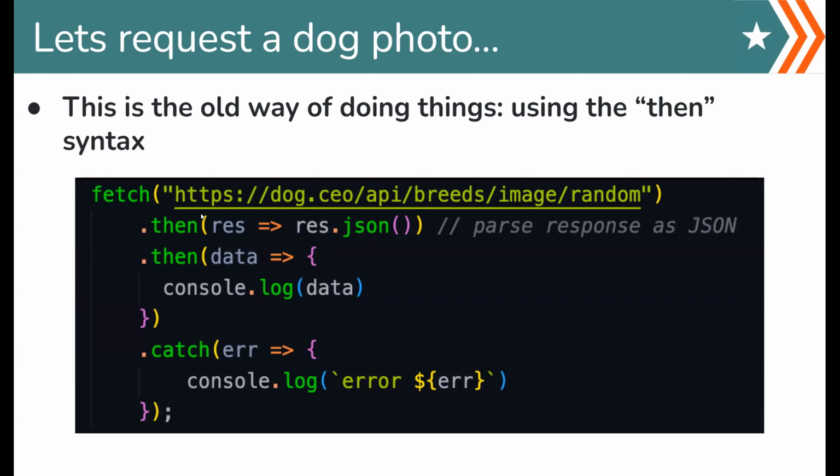The first line, they're using the fetch method. It is a pre-built method that comes with JavaScript, and what this method does is it takes in a URL. You can see here, this is the URL to some website called dog.ceo. And then there are a couple of paths within the URL. I can see that we're accessing the API, then their breeds, we're grabbing their images, and we are grabbing a random one. I can already tell by the way they have structured their endpoints. This fetch method is going to put in the request to this API. It's going to take this URL and talk to that API.